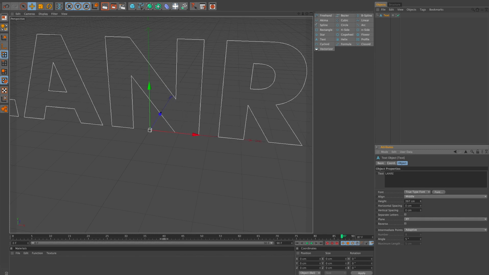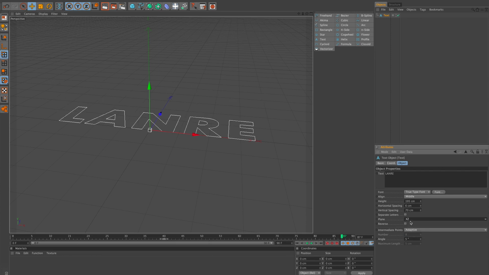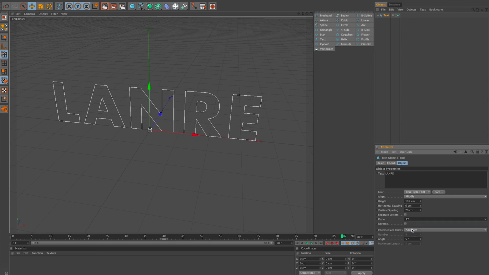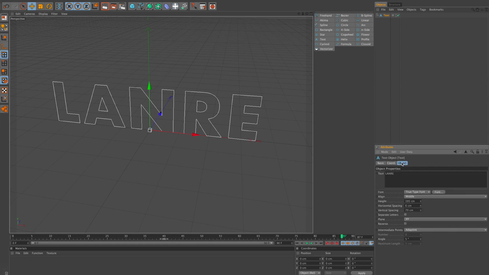You can change the height however you want. You can change the horizontal spacing. You can change the vertical spacing. That will work if you had another text beneath it, so horizontal, vertical. You can always change the orientation to however you want it to. It also has the intermediate point. So that's pretty much it with the text spline, and try to play with other spline tools that you have.